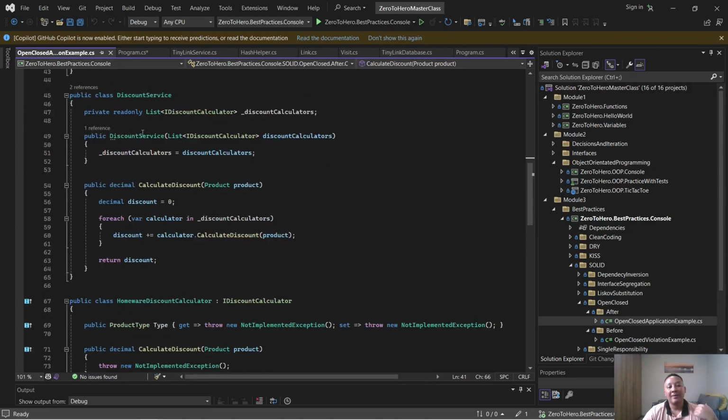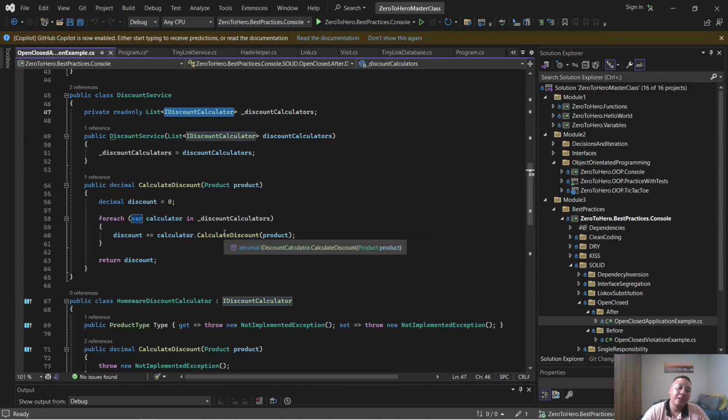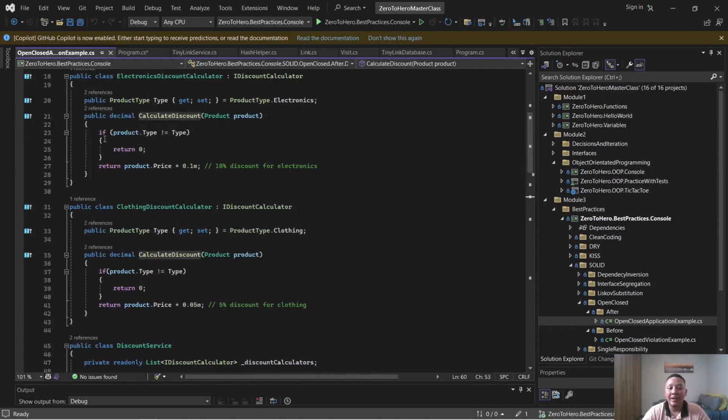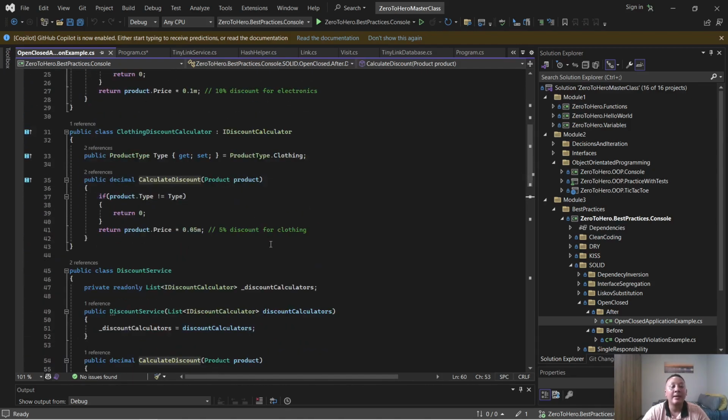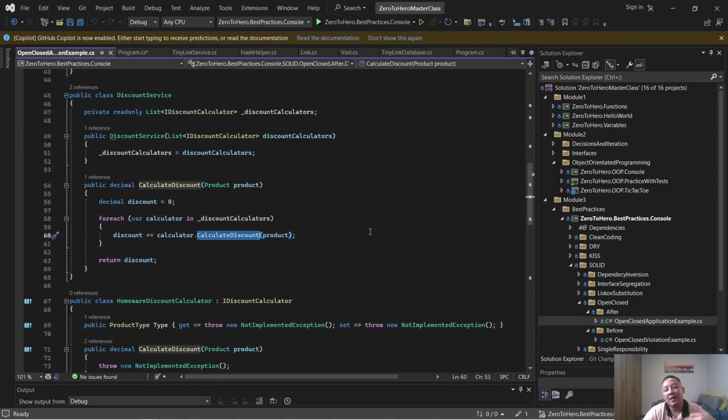And then here we have a discount service now with a list of discount calculators. Now this is great because we can then just say, hey, calculate the discount for this, which means we can just calculate whatever type of discount it is, irrespective of what type of item it is. And you can imagine how useful this could be if we have something like a cart.